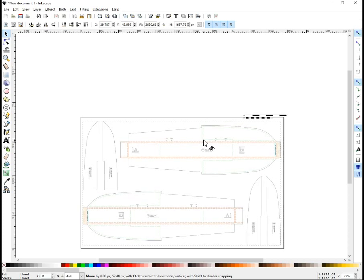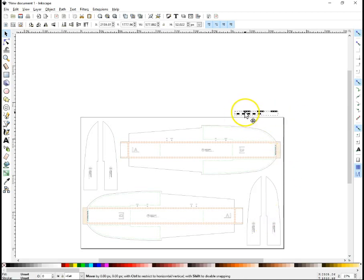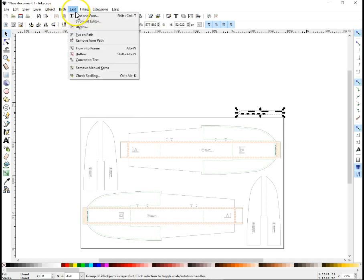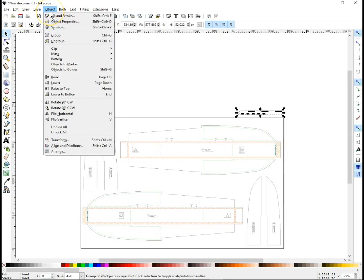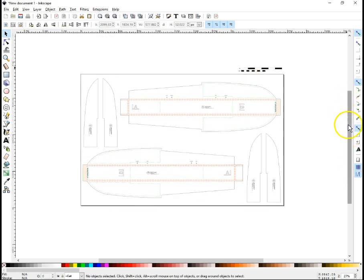The scale bars, I'm not actually going to be cutting. So what I'm going to do is reselect them and then regroup them with the group command. There are keyboard shortcuts for group and ungroup. I used to know them. I haven't done this in a few months, so I don't really remember them off the top of my head right now. I want to say, yeah, Control G and Shift Control G to group and ungroup. Which can be really quick if you're doing something big.